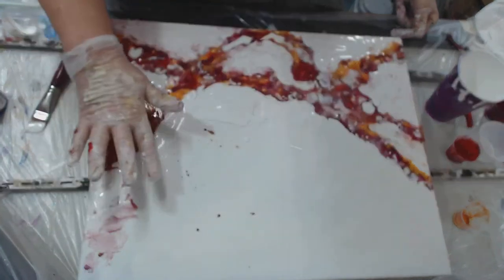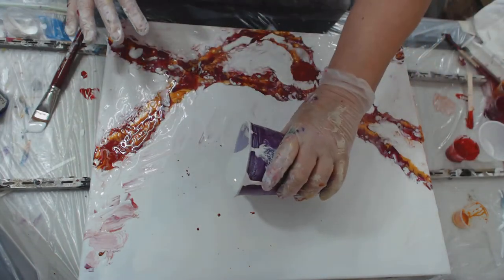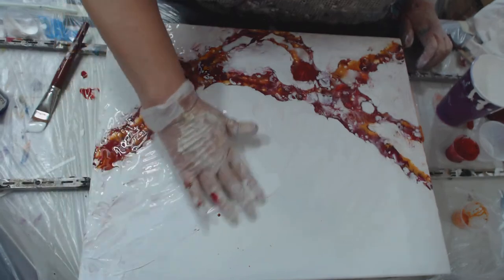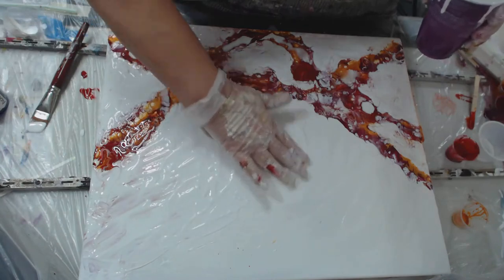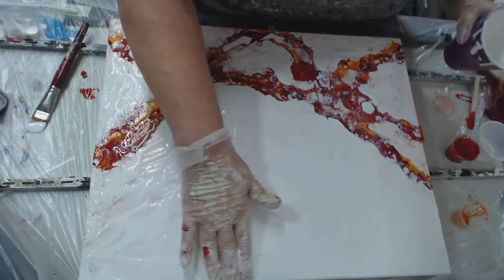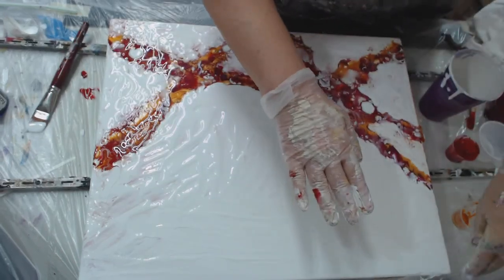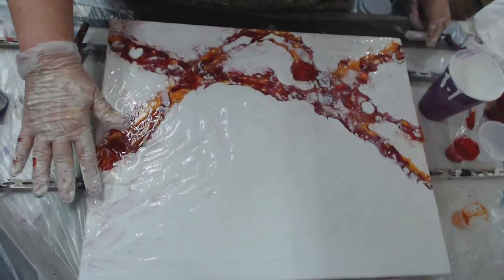Oh, uh-oh. I don't want it pure white, so we'll see what this turns up here. I don't want it to look stark down here, so I don't think it's going to. I don't know, this works with resin. I don't know if it's going to work with acrylics or not. We'll see.